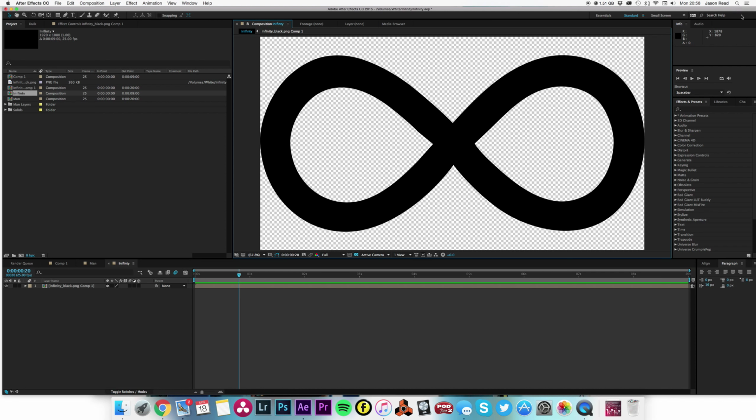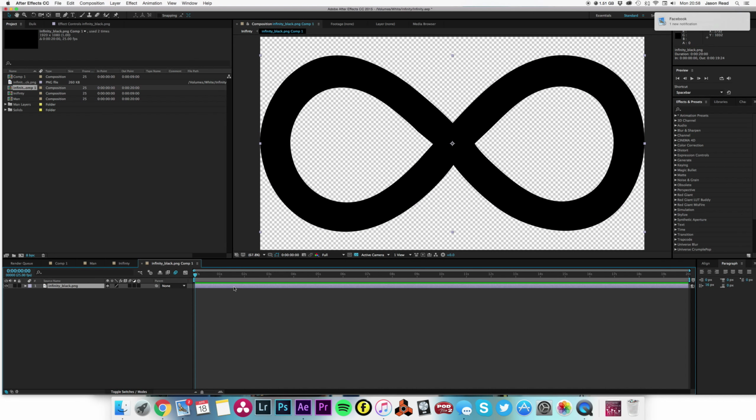So what we have, my starting point, is a simple image. Let me just go into this that I downloaded from good old Google, a PNG of an infinity loop, and it's very big. If I hit scale, you can see it's scaled down to fit the page, so that's why I made it into a pre-composition before I traced it, so that the scale, when I apply the mask to another layer, will be right, won't be too big.